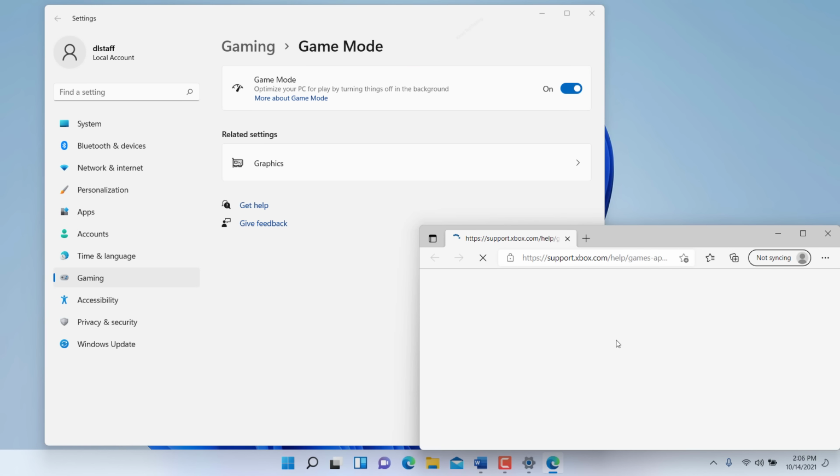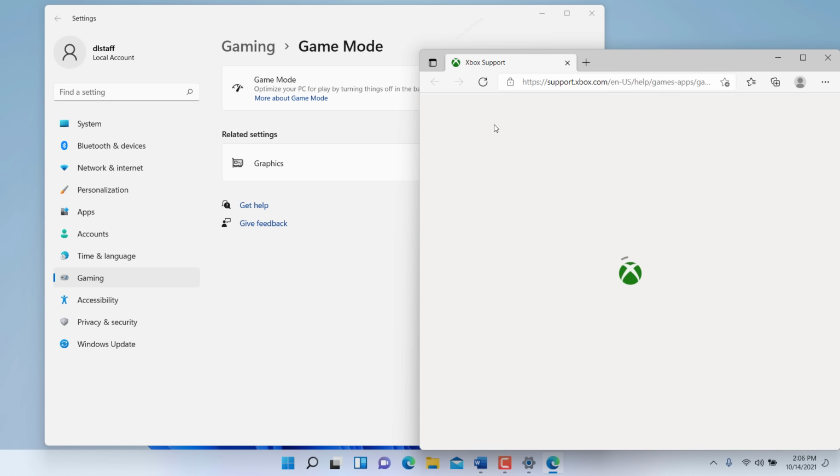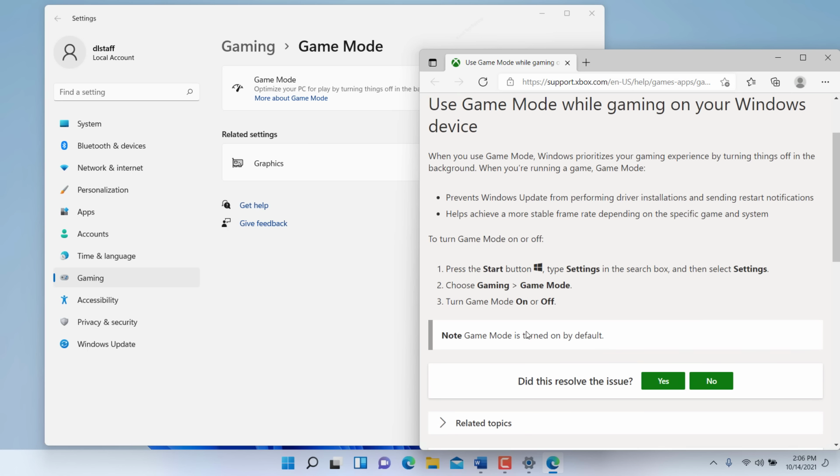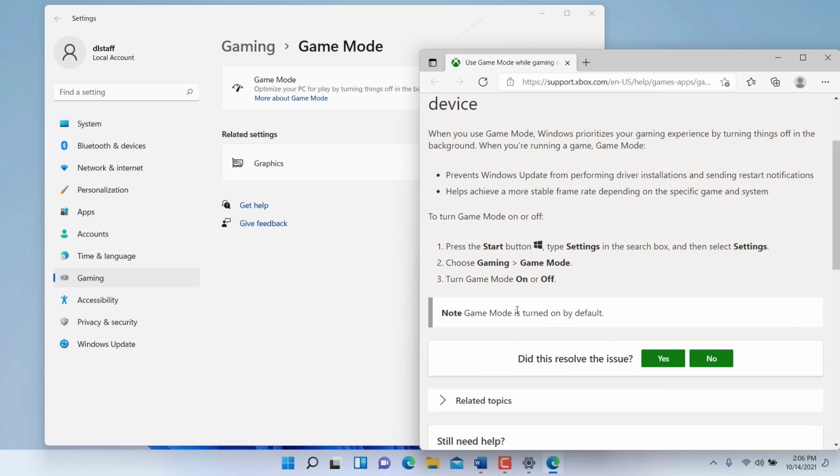It's basically going to state here that it's going to disable certain functionality while the gaming mode is turned on. So basically it prevents the Windows Update from installing updates and sending restart notifications, and it also adjusts the frame rate so that you get the optimal settings for your game.